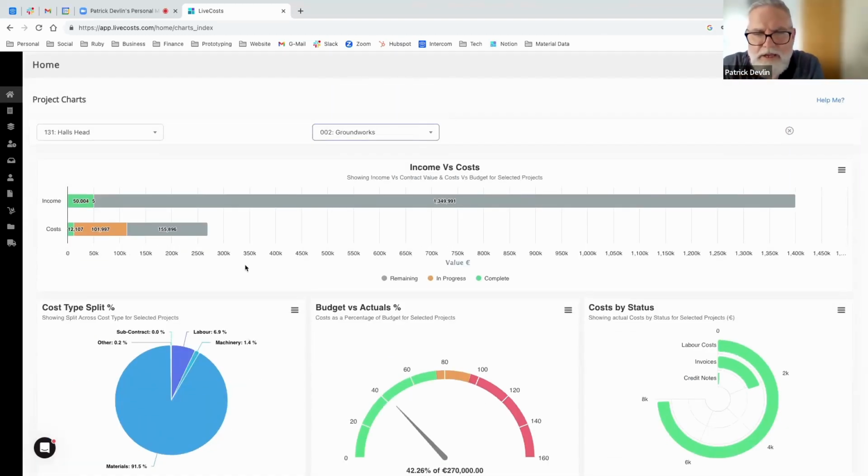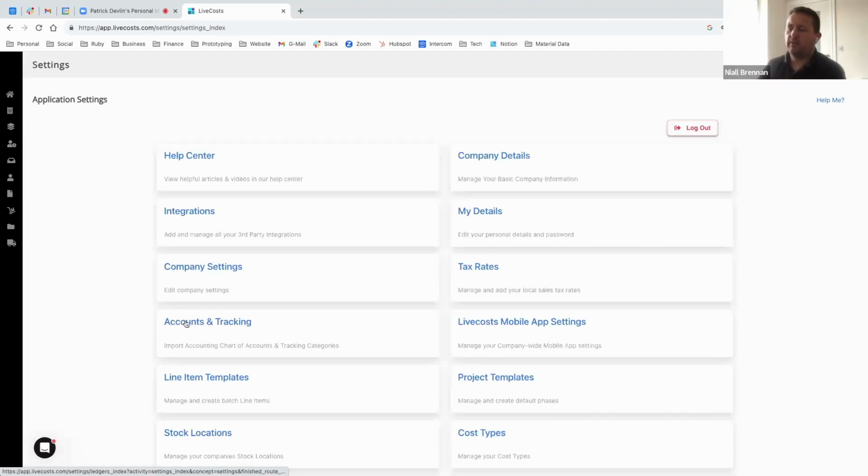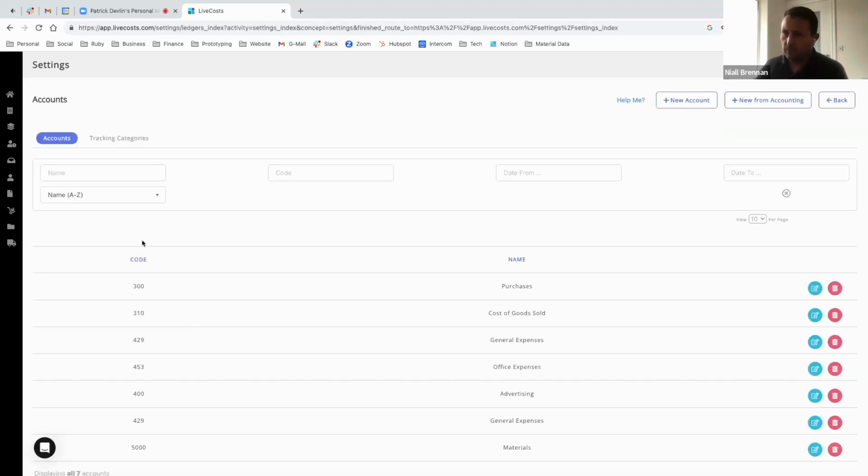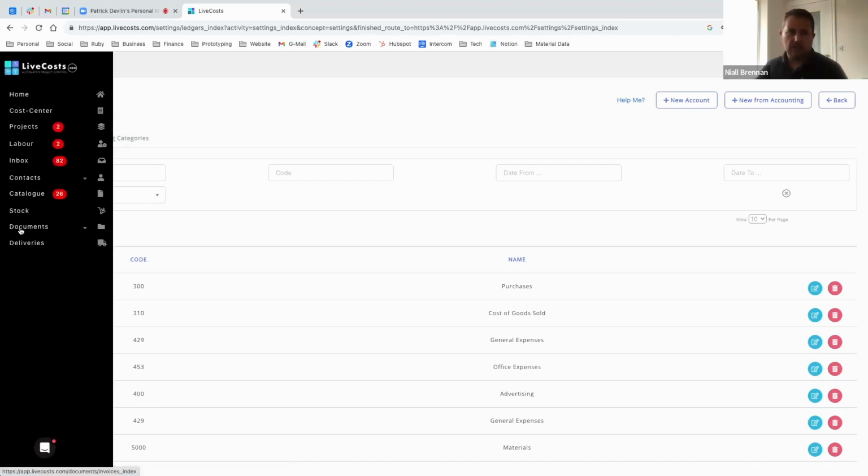I also have another one that says, can you add extra tracking categories? Extra tracking categories in the context of an accounting software? Yes. So tracking categories, if we do take on new companies, they may have structures within their accounting software that they want to keep, especially when they take LiveCosts on early. So we would import the likes of their accounts. We would be taking the invoices in here, allocating them to the individual budgets, and then once we're through the workflow of allocating them, we would post them to accounts.